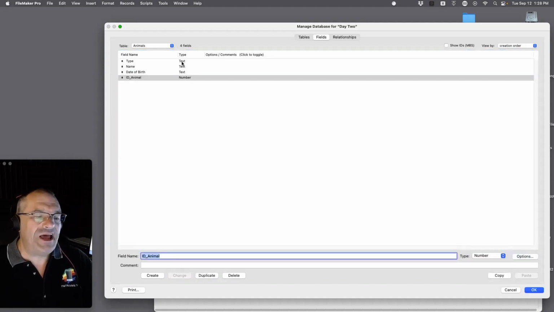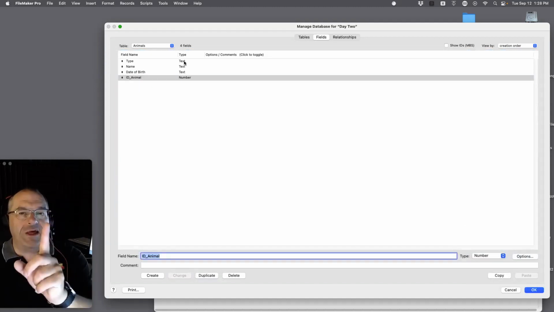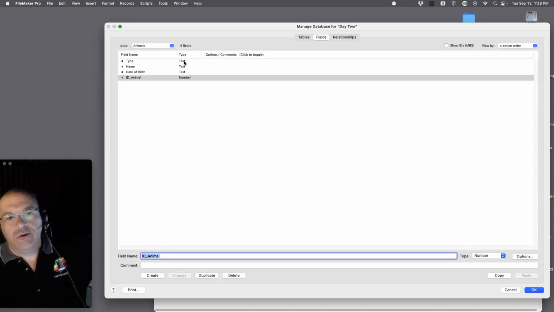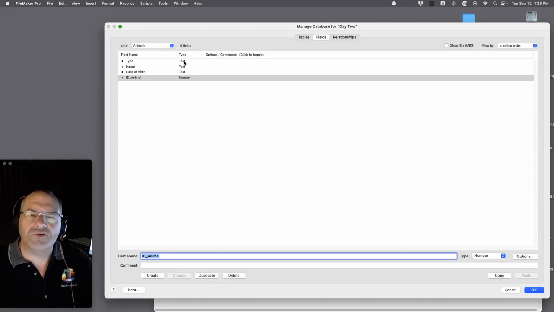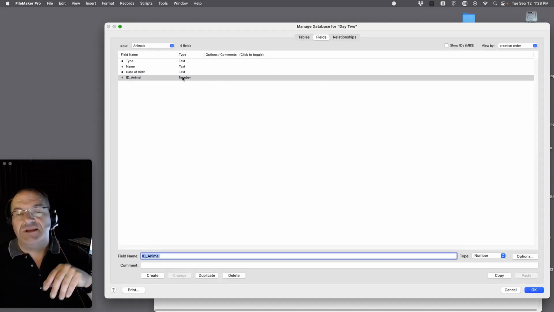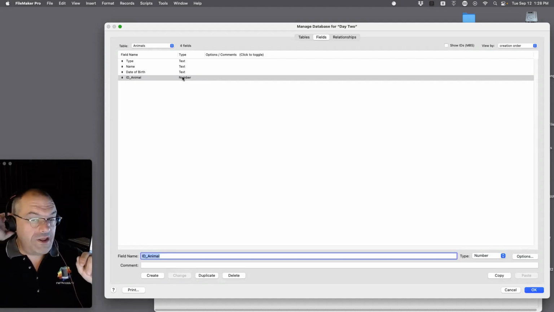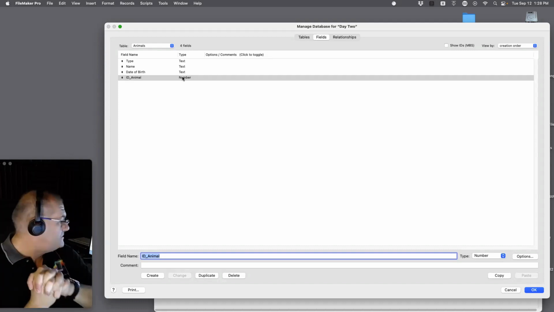So when we have a text in here, the text could be one letter, one word, or like 2 gigabytes of text. Technically, I think you could fit in there 2 or 4 gigabytes. I can't remember. It's quite a bit. Or is it 32,000 words or something like that? Anyway, it's quite large. It's like half of an encyclopedia can go into a field. It's overkill. That being said, most people will put a single word in there, or 4 or 5 words, or a sentence. A number is literally a single number, not a number space, another number, or a number and a return. It's a single number. Okay, makes sense, right?